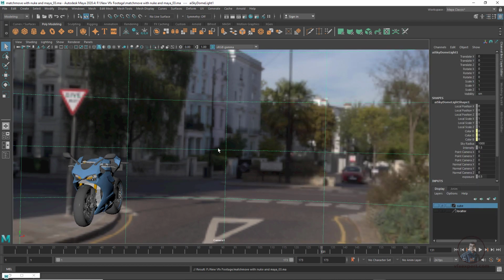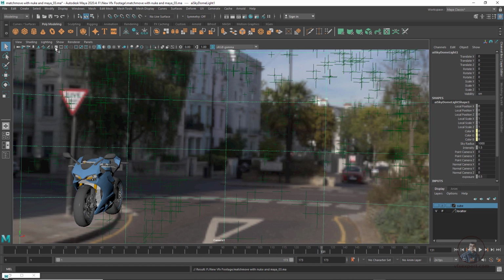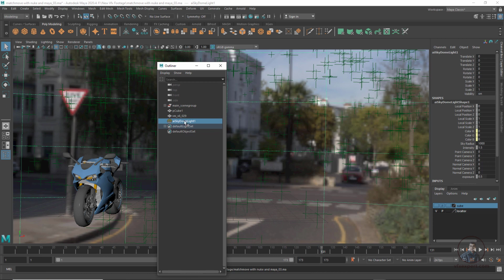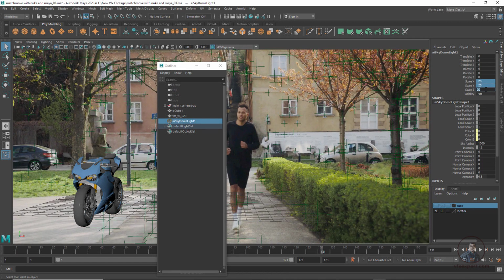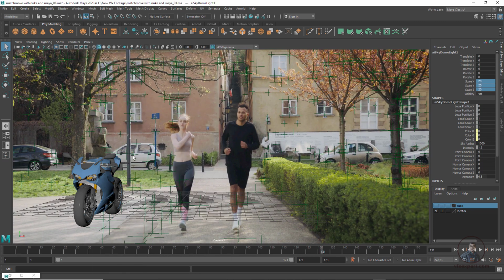So now after this I'm going to create a shadow catcher. So for this, enable our locator and also enable our grid. So you can see our grid here. Actually, if you see, we are not getting our image plane. This is due to our sky dome light environment. So we have to scale it a little bit. So again open our outliner, select this sky dome light, then come here and scale this sky dome a little bit. So maybe 20. So now we can see our image plane.